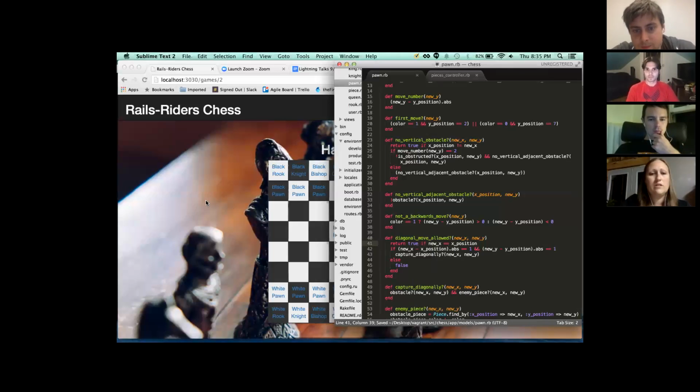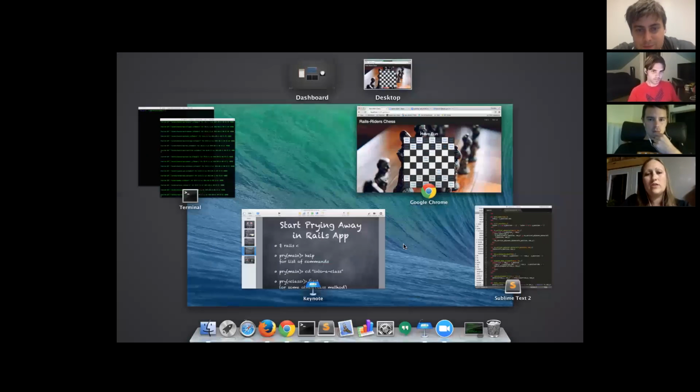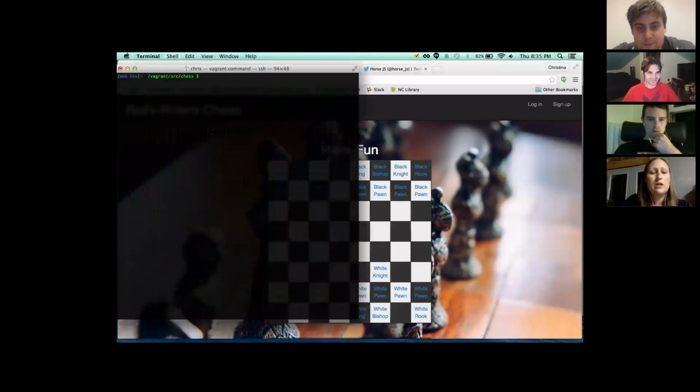Okay, save it. All right, and then we'll try to move a white pawn and make sure that that worked. Okay, so it looks like that took care of our bug in the code.